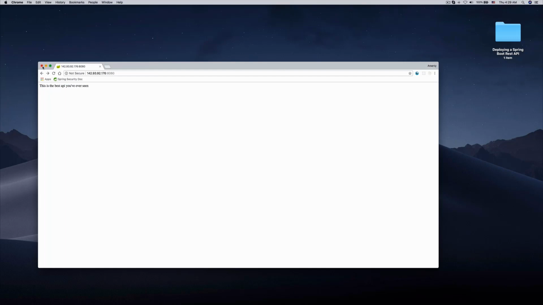Now, of course, this was a very simple example. There weren't a lot of production-ready features in there, so we could add Spring profiles for logging. We need to add databases. If we're going to be modern, we would definitely use Docker for this to make it actually usable, and so on and so on. So there are a ton of things that we can do, but hopefully now you have a good understanding of how exactly these kinds of APIs work and how we can deploy them to a server. So there's nothing really magical about a server. A server is just a computer like any other. It's just something that we usually rent from somebody else, and it's just specifically designed for hosting things sort of 24/7. So yeah, that essentially is how that works.